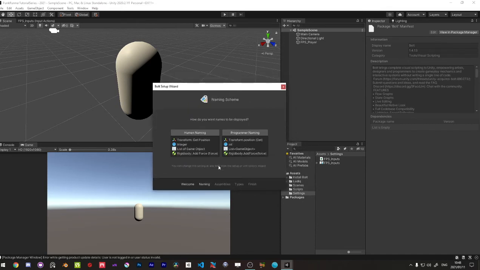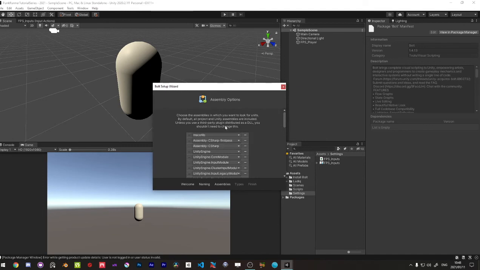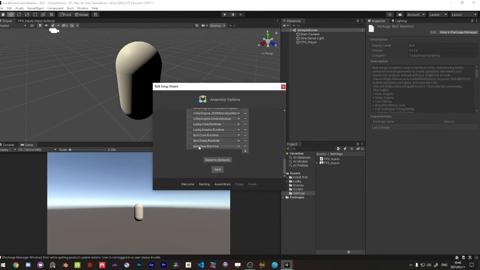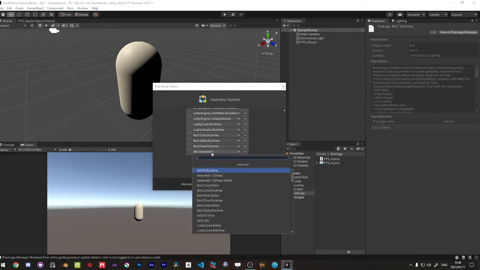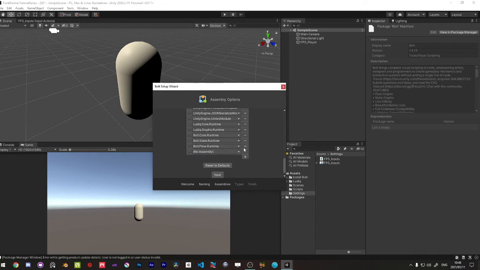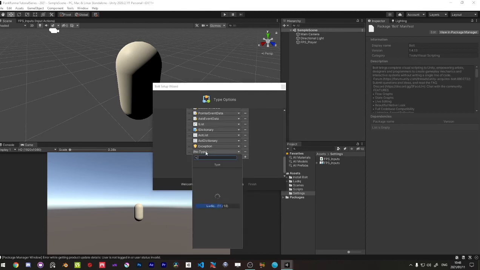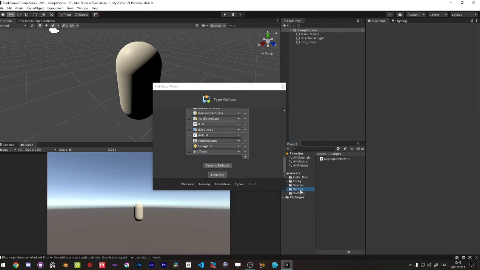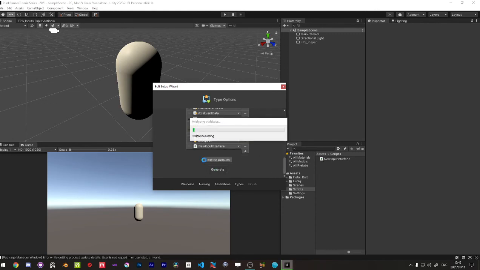So Bolt, there we go. We click next. I'm going to choose programmer naming, and we're going to go all the way down. This is where it's a little different. Right at the bottom here, I'm going to click the plus, and over here I'm going to search for that new... Oh, it's not here, sorry. My apologies. Remove that and go next. It is in here. So here we're going to be adding, if you're wondering, that over there as a type in Bolt. New input interface. Make sure it's the same name, and then click generate.